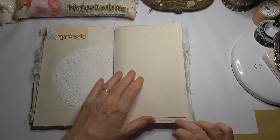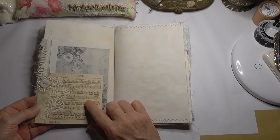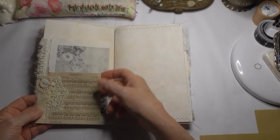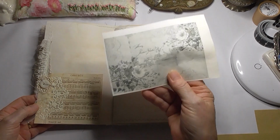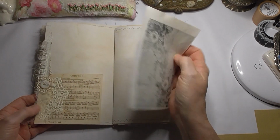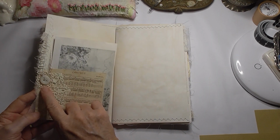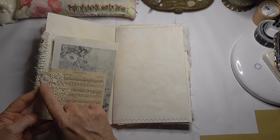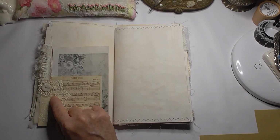The doily. More stitching. The back of the music cover, I cut one of the squares out and put a little corner tuck there. That is some more paper Cameo printable in black and white. I will cut that out and make that into a journal card. I've put that beautiful lace from Crafty shop. It's just like little medallions. I don't know if I've got it on hand to show you. It's really pretty. I don't think I've got a lot of it left either.